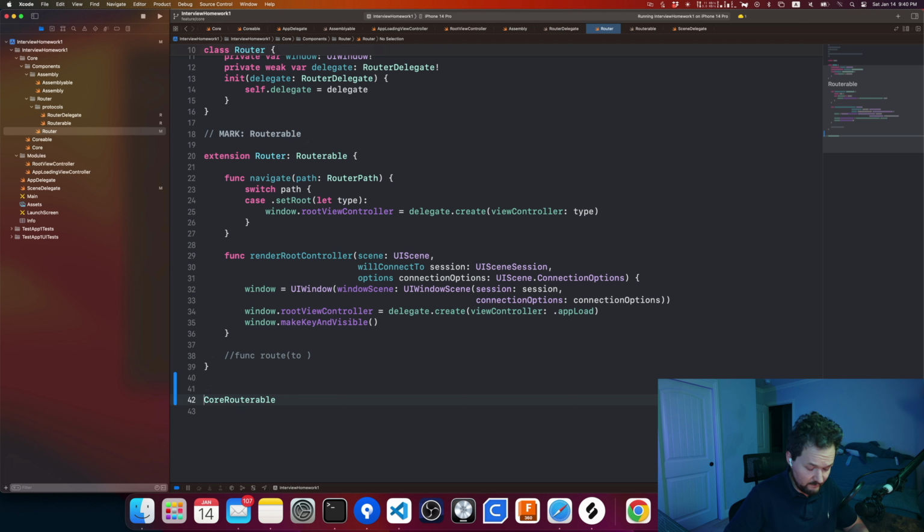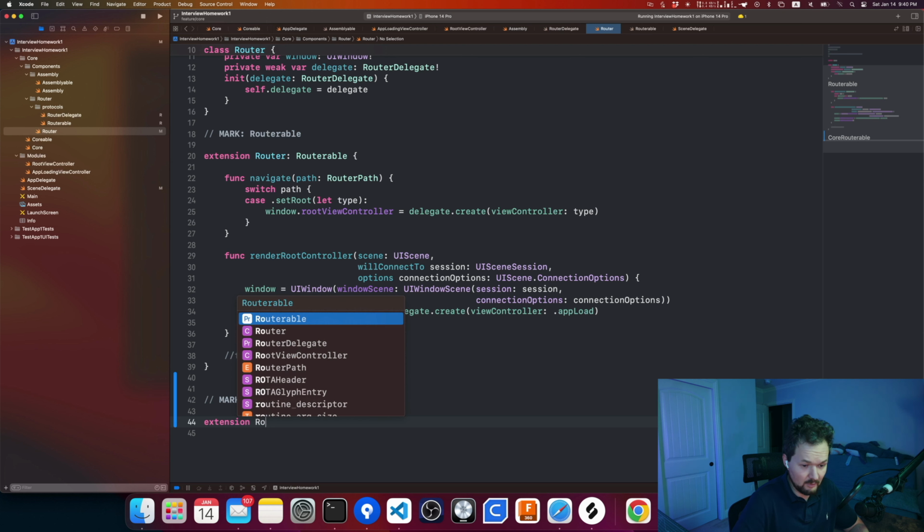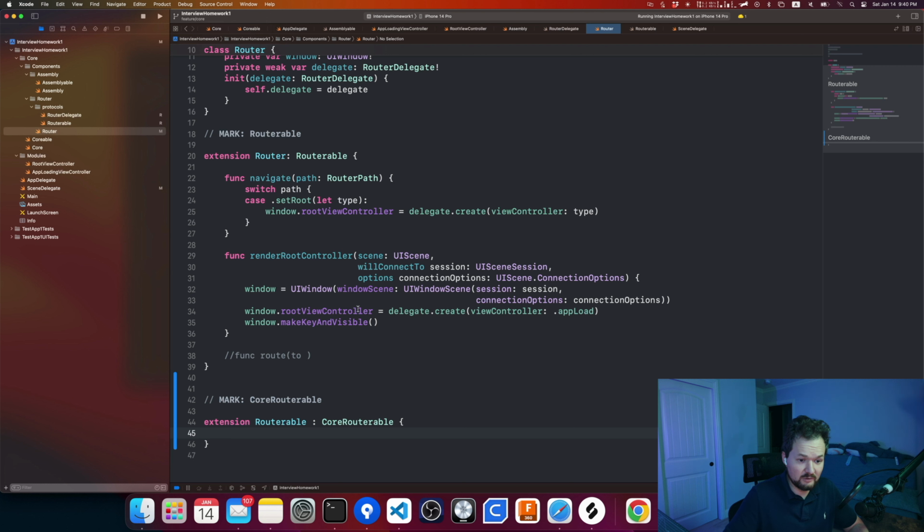So we want to conform to it. Mark: CoreRouterTable extension, RouterTable, CoreRouterTable, right?